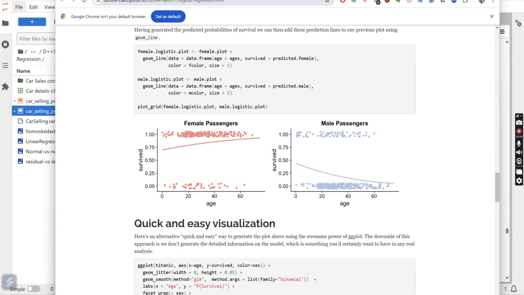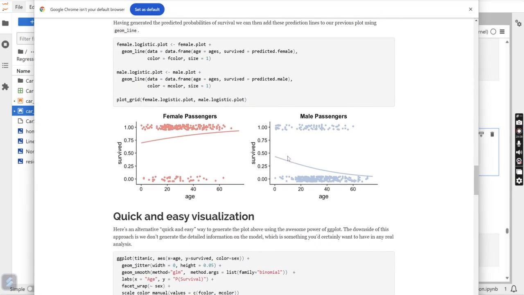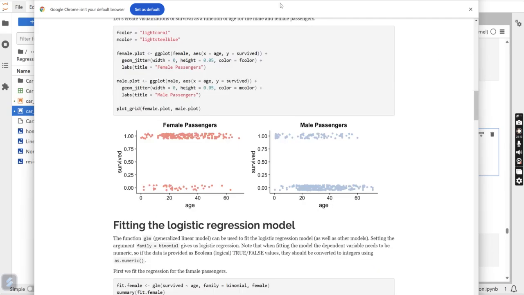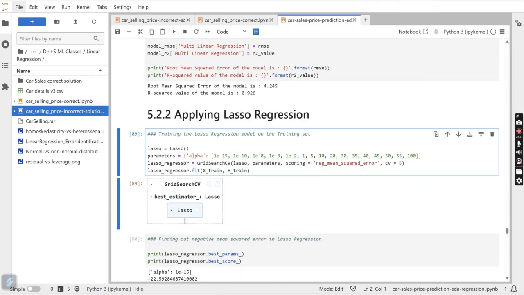This one is very, very important. Let me find the one for linear regression.